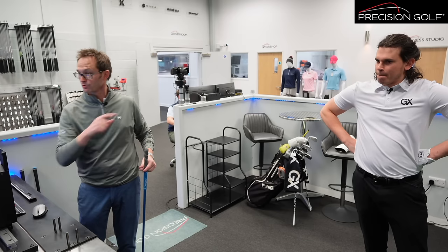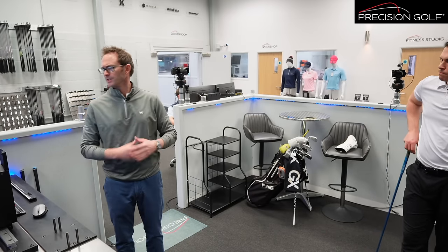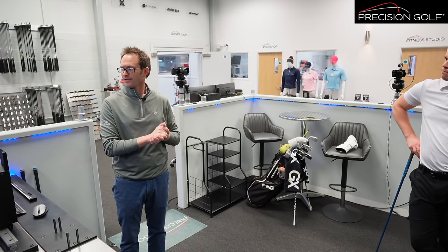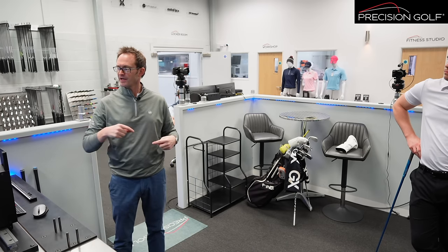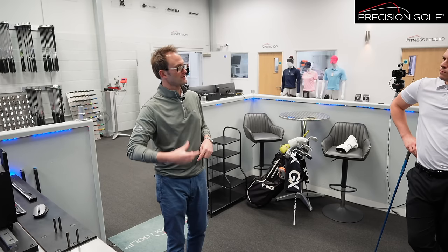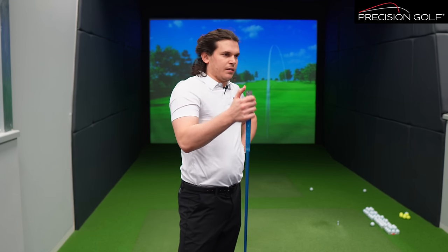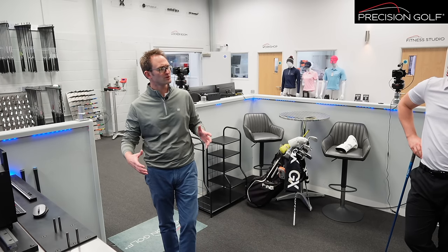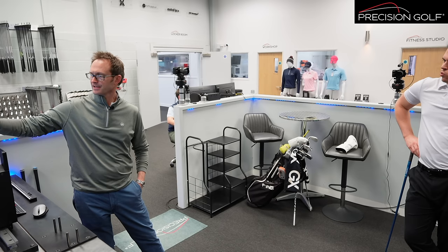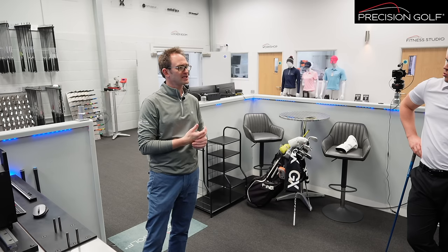One of the things we talked about just before starting is that your irons have a much heavier counterbalance grip. I think that is an insight into where the balance point suits you, because it's made the swing weight very light, even though they're longer than standard and have a heavy shaft in. I don't know how heavy those grips are, what the back weight is. It's an 18 gram tungsten weight in there. So the frame of the grip is probably a little heavier than normal as well, because to get the swing weight at the length they're at, that's about the best part of 10 swing weight points lighter.